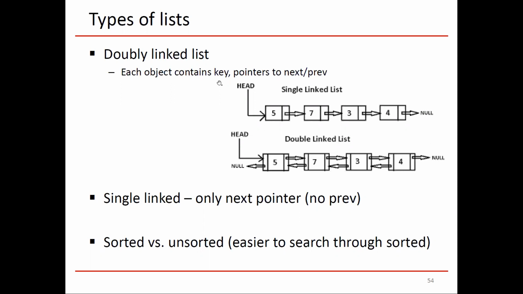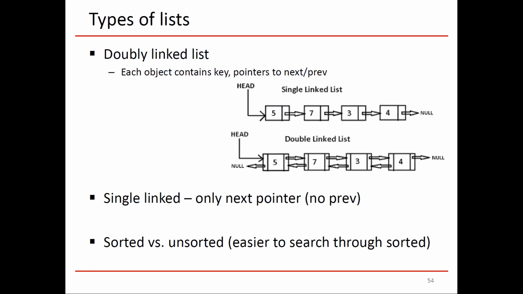In contrast, in a singly linked list, we only have next pointers, not previous pointers. The last one, as before, points to a nil, but the first one doesn't have a previous pointer, and therefore the single directional list is simpler to maintain in some ways than the doubly linked list. So the singly linked list has only a next pointer, and in a doubly linked list, there are both.